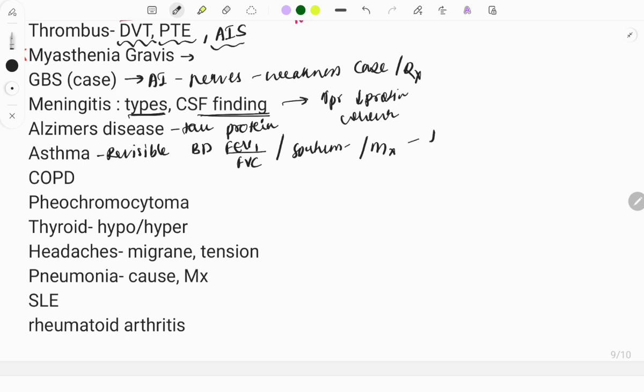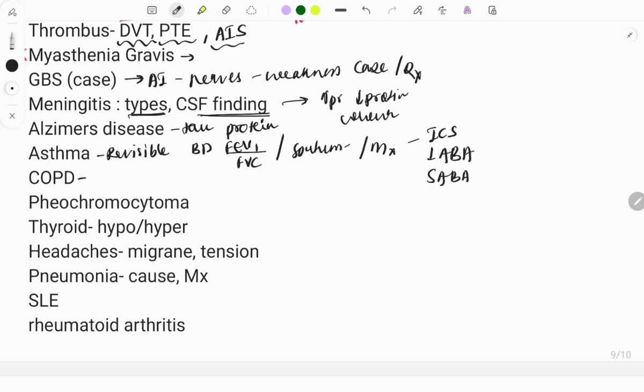If we look at the medicine, then questions are mainly asked on the management. Like for asthma, we will usually use inhaled corticosteroids, and along with that, we will be using the LABA and the SABA. So based on the stage of the asthma, whether it is severe or moderate, you need to do the management.